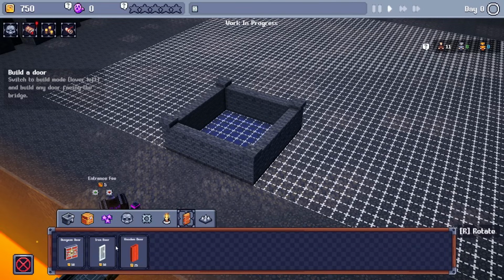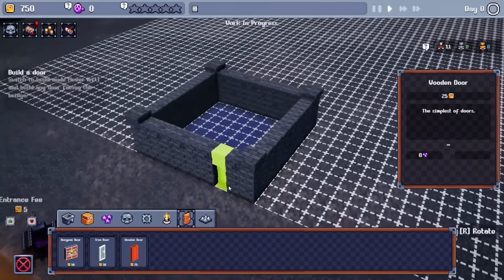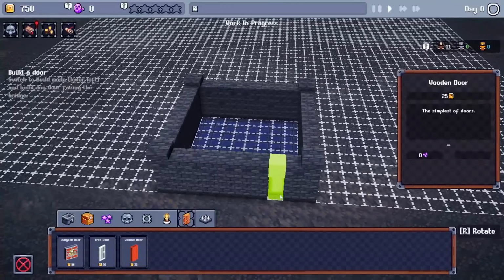So let's get started. Oh, look at that. Dungeon door. Iron door. Is there a better reason to build some of these? Well, the simplest of doors, very pretty, doesn't seem to give us any sort of a bonus there. Seems like that's an important factor, perhaps rating and popularity. Go ahead and start with the cheapie, and maybe we can upgrade later for whatever reason. But let's build it in the right corner of the room as far as we can here.